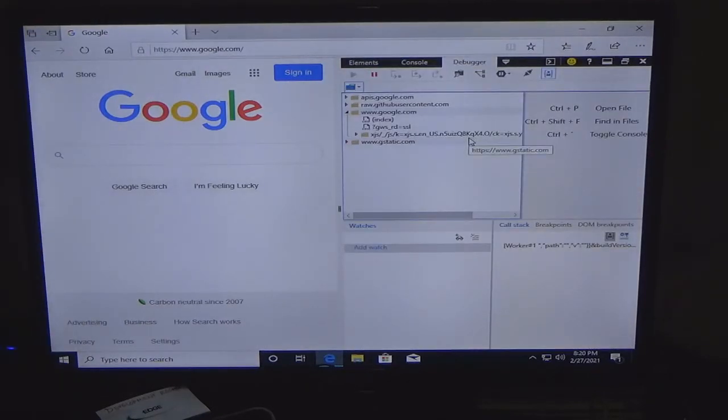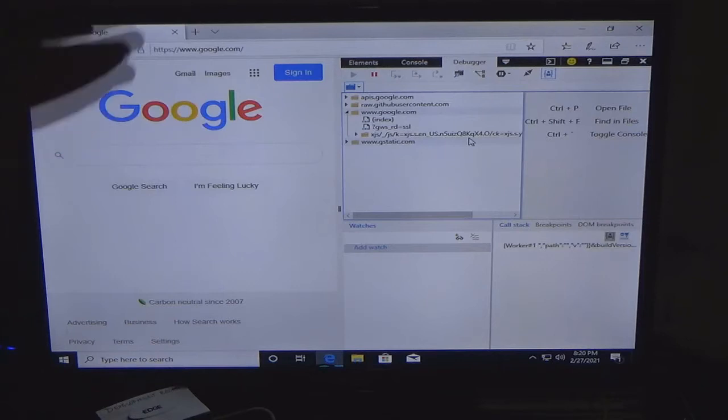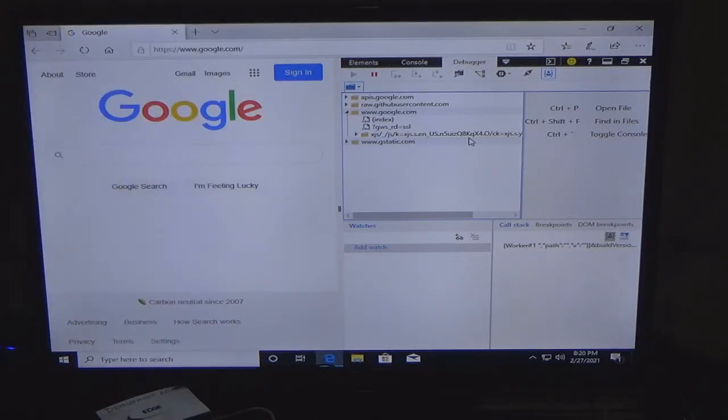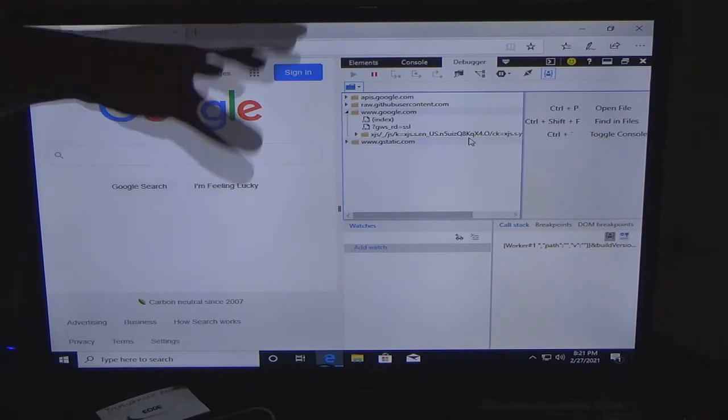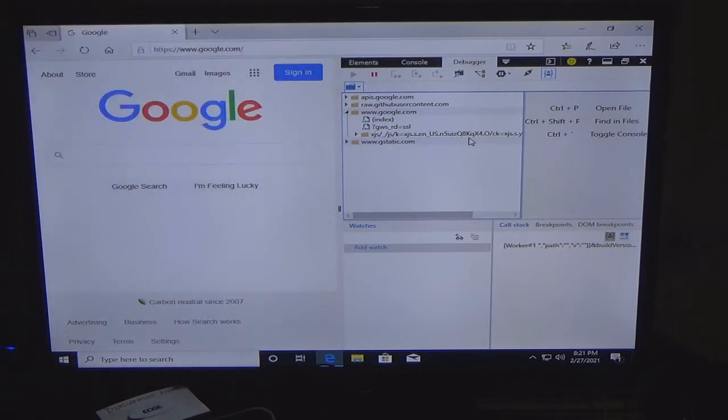What debugging does is it's used for computer programs to find certain issues. So what I could do is go into here and say, I wonder if this isn't working right, and I could figure it out. But now with this is on the window.